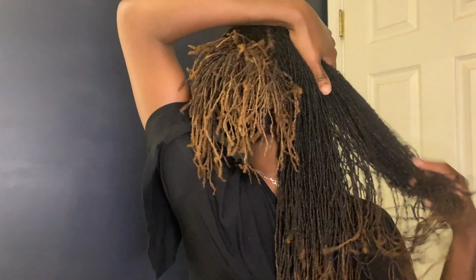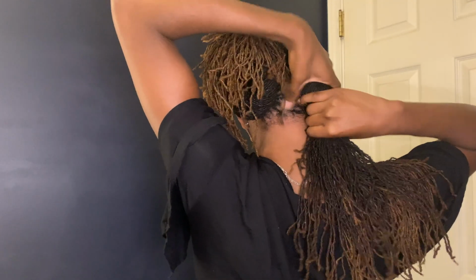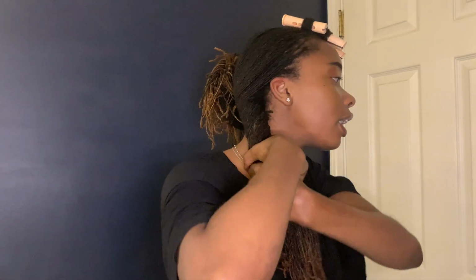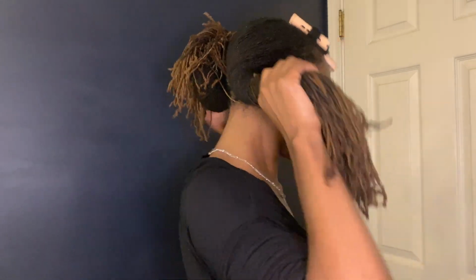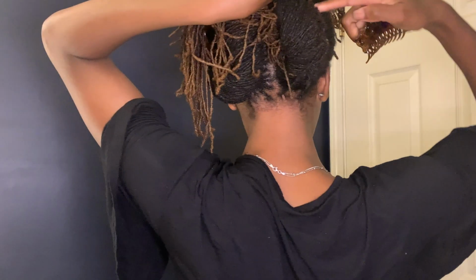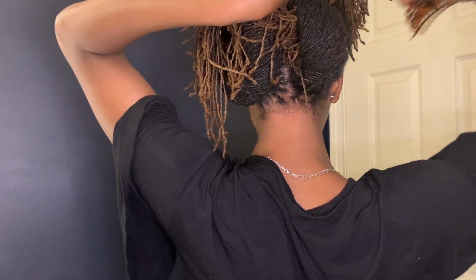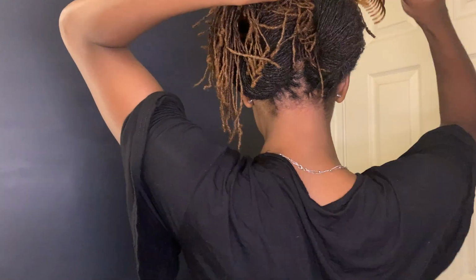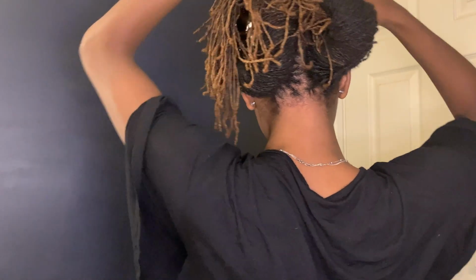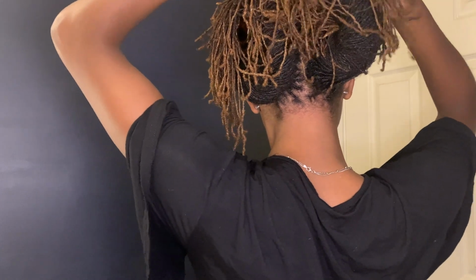And now I'm going to go ahead and do the same thing I did to this side on this side. Comb through your hair, finger comb. We're twisting our hair away from our head, and then keep twisting a little bit. You don't have to go all the way down to the ends. When you're close enough and you have a good bit done, you're going to go ahead and allow it to curl up towards the center of your hair, half on the base of your hair, half into the twist, like this. Help it along a little if your hair's thick. And then you're going to go ahead and grab that leftover stuff and fan it out at the top.